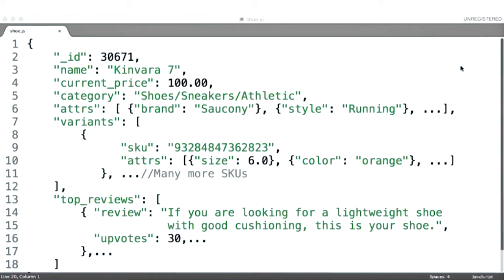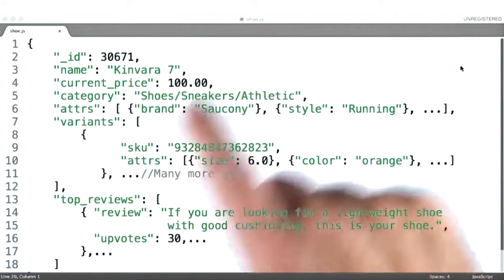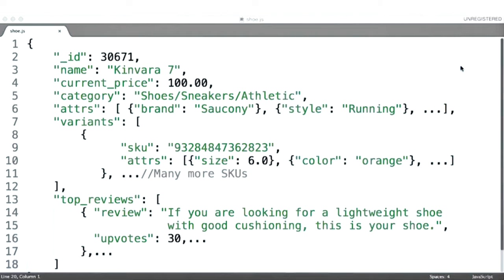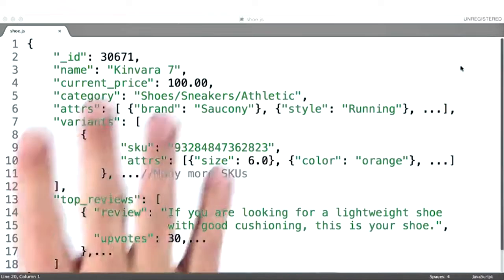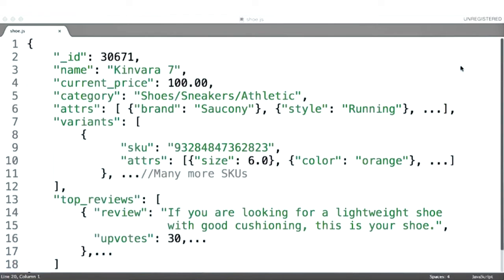So again, the takeaways for the MongoDB document model are: think of it as JSON, or think of it as a dictionary in Python. And within that dictionary, values can be scalars, they can be arrays, or they can themselves be dictionaries.